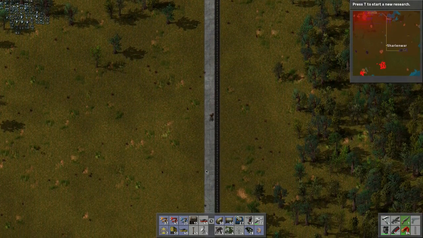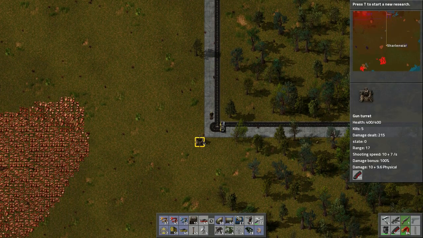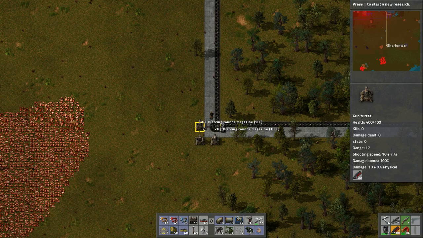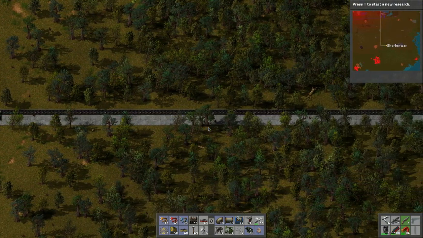Might be building more walls. Oh man, this might not even be enough. Might have to put like one here, just so that way, at least when they're passing through, they have the rounds, right?